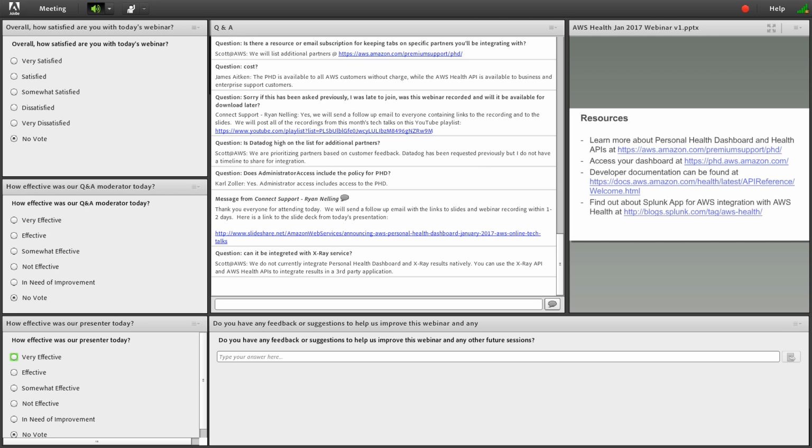Why is that? So we heard feedback from customers about this, and they wanted the Personal Health Dashboard to be the centralized repository for both personalized information that is resource specific, as well as events at a service level. So you will see sometimes in the event log section events for regions and services that you do not have usage for, but we wanted to provide this centralized view so that you could use Personal Health Dashboard and not use Service Health Dashboard if you're a customer of AWS.